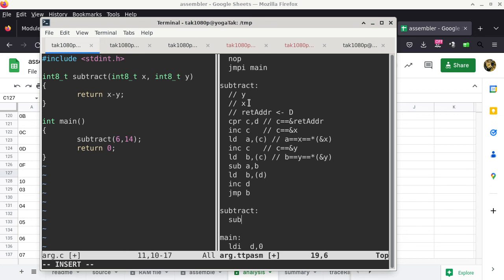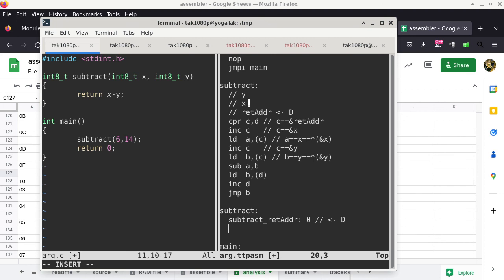Okay, so there are a few things, and I'm going to prefix everything with subtract because TTP-ASM can only handle one source file, which means all the labels are within the same namespace. And as a result, if you don't prefix names with the function itself, it's very easy for you to run into a problem of using the same label when you're not supposed to. So I'm just going to prefix the label with the name of the function. So we're going to start with the return address. In this case, it is defined to be 0 because that's where the stack pointer points to, okay? Because the register D is pointing to the return address.